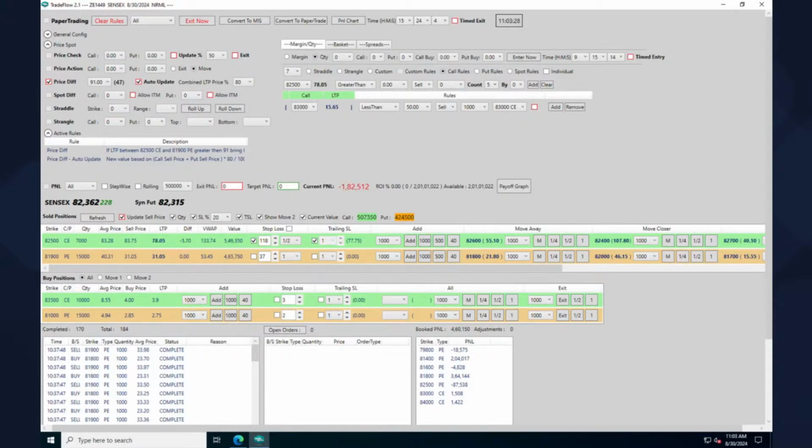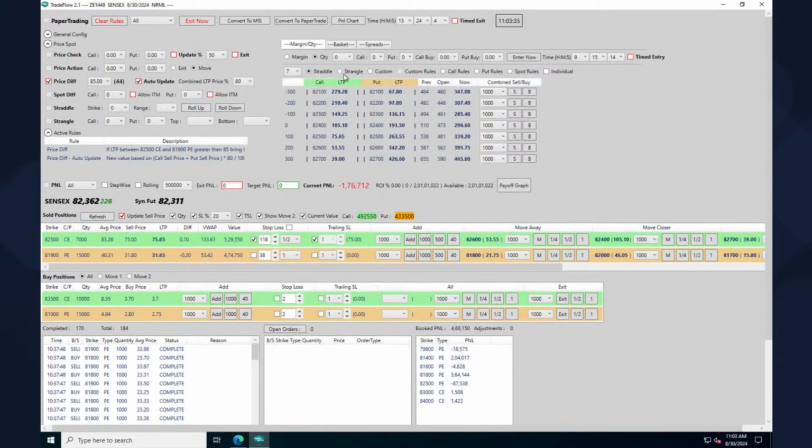Yeah, that's right, so it's actually 316. Let me refresh. Yeah, you were right, good observation. So this is about 315. Which means that if Sensex expires at 360, your options, for example, if you have an 80,300 put option, it will expire at 10 rupees, not 57 rupees. Sometimes we'll get confused.